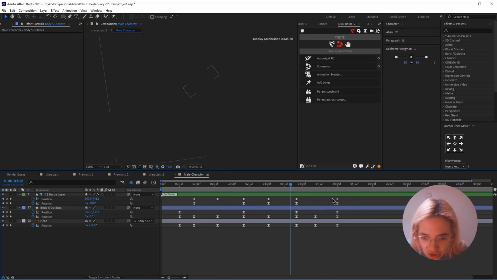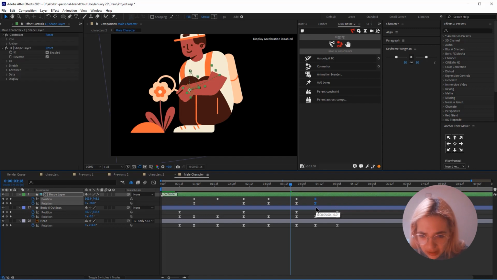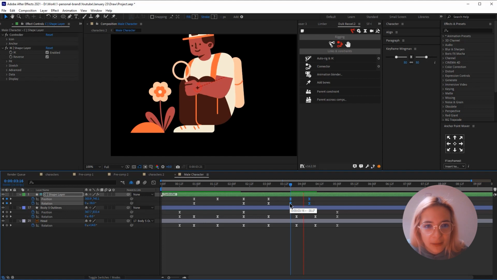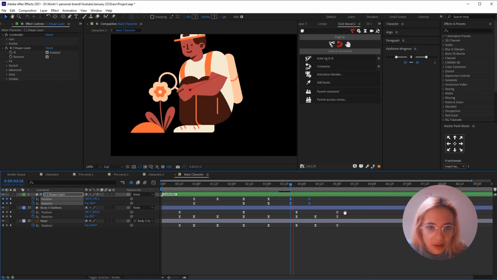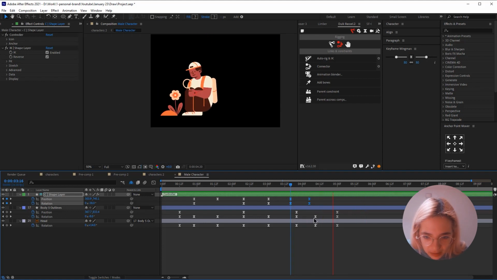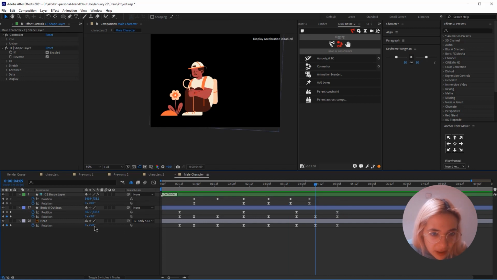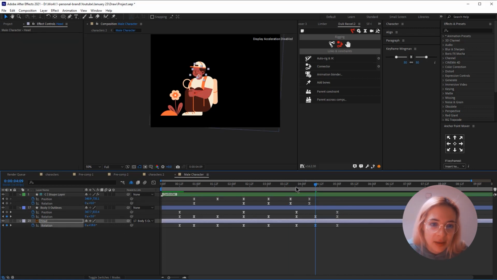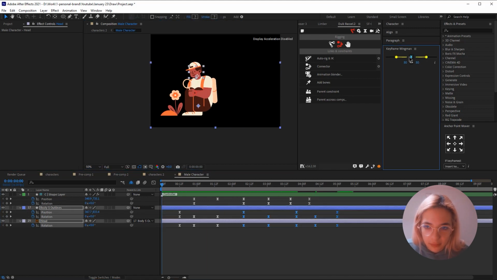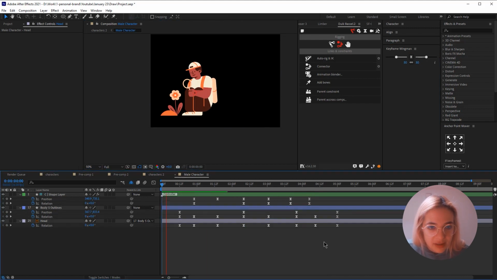Okay, great. Now let's move these keyframes of the arm, and I'm gonna offset them actually. I think this is better. Let's see. Okay, great. And this time the head can go up a bit, and then it can go down. Okay, this is a bit too much. So actually, let's make it, yeah, I think this is good. Now, again, I'm going to use the keyframe movement. Let's see how this looks.